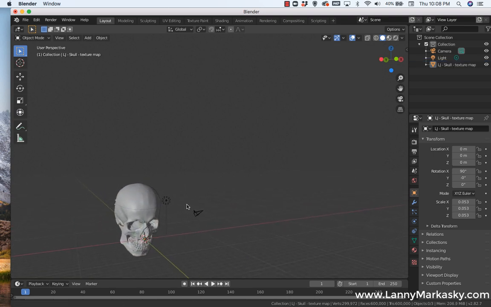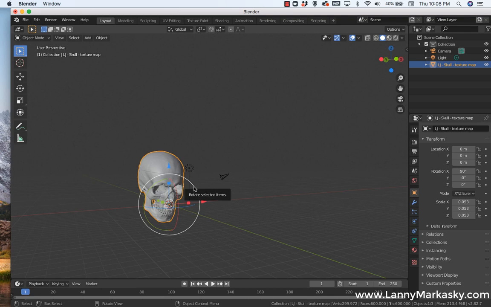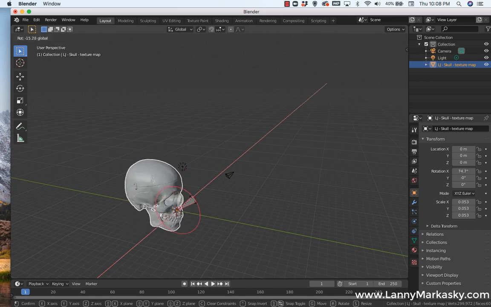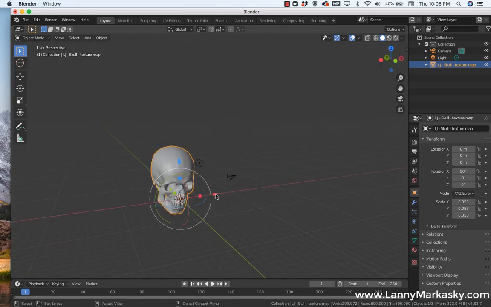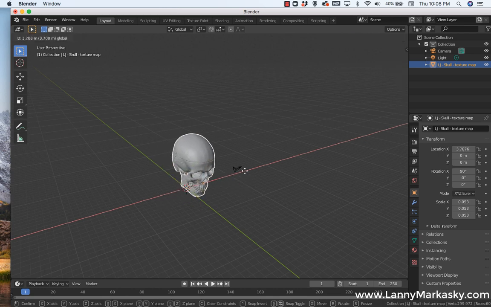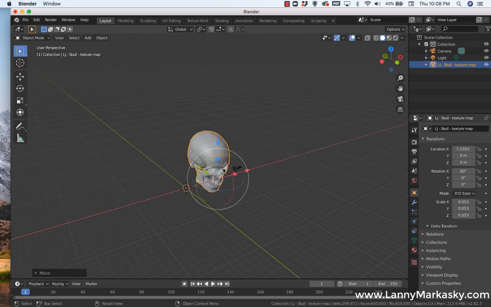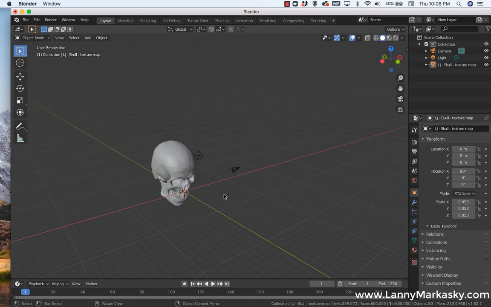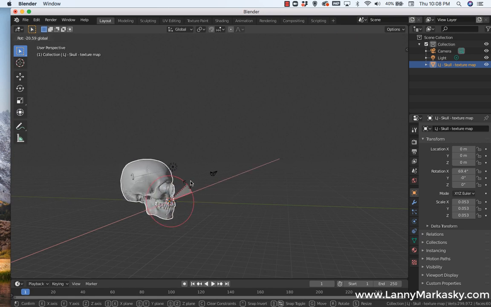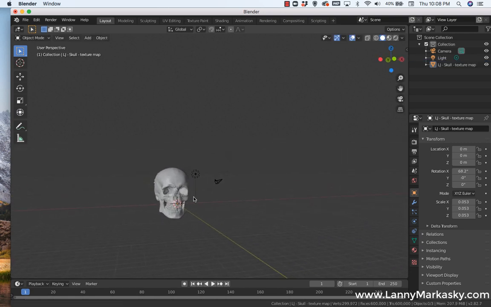And this will allow you, when you click on it, to turn these little circles. If you grab the lines on the circles, you can turn them any direction that you want. If you see these arrows, there's a red arrow here, there's a yellow one over there. You can take those and drag them across and move this wherever you want. So we don't really need that right now, but what I am going to do is turn this head up a little bit just to make that more straight on.